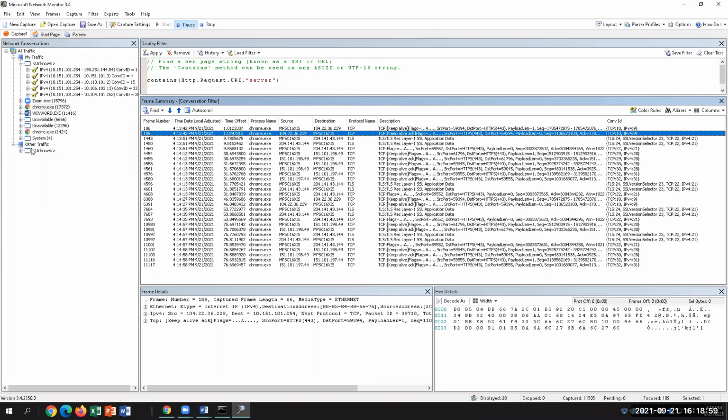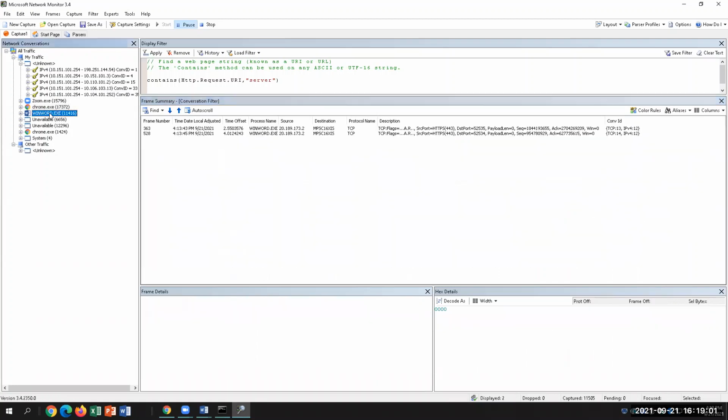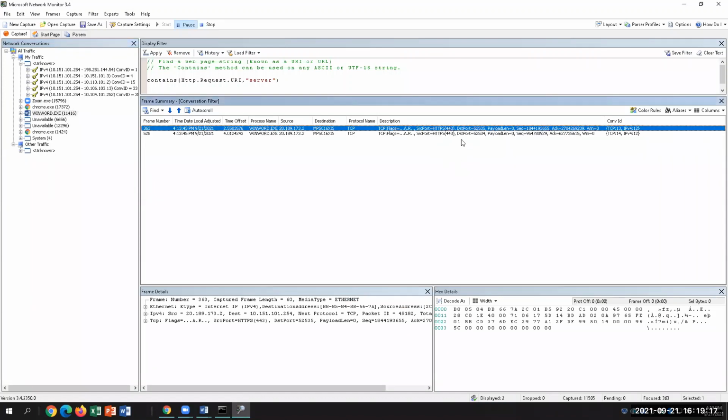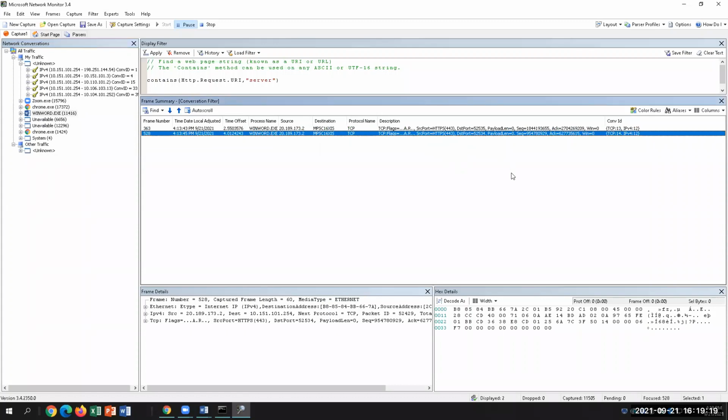So I have Chrome, I have Zoom, I have Microsoft Word, which also uses, why do you think, productivity software, why is it sending out traffic, you think? You don't know? Yeah, for stuff like images that you can clip into your Word document, it can help you find, it can use a dictionary that's going to be online. They do AI with that now, right? Like, so it recommends certain things to you, accessibility check.